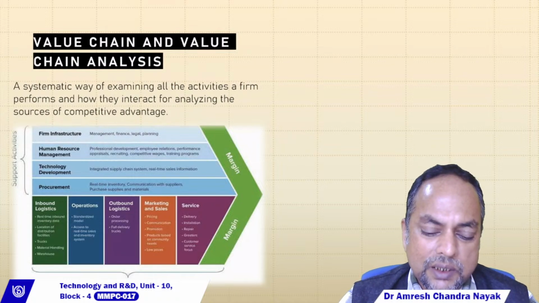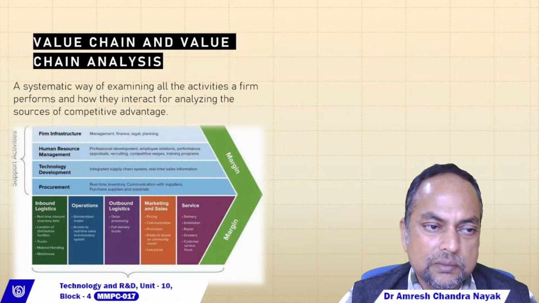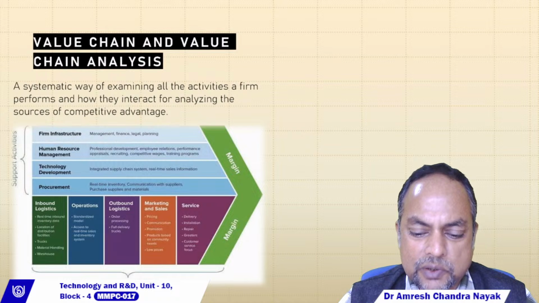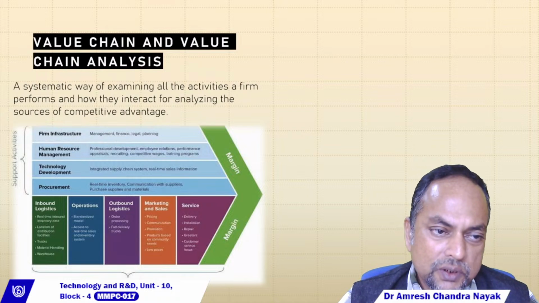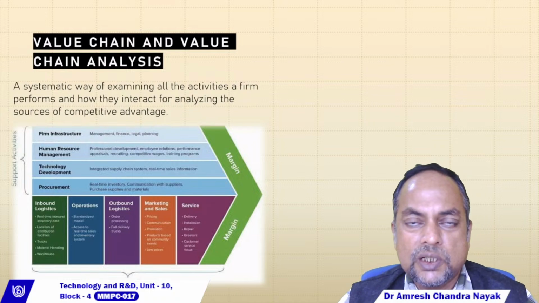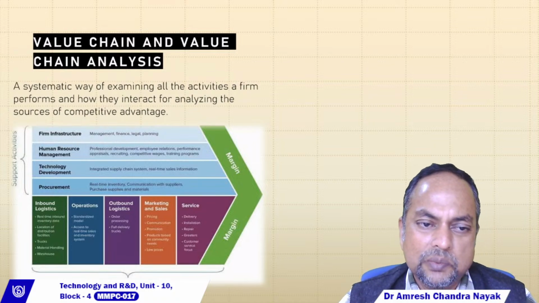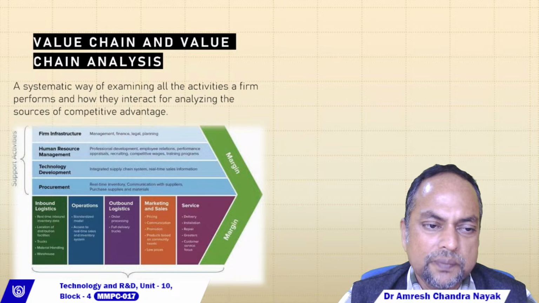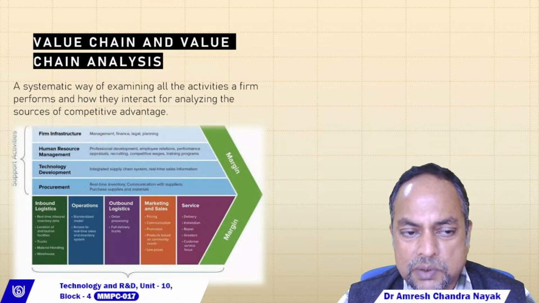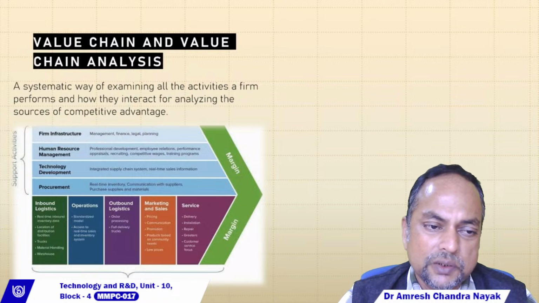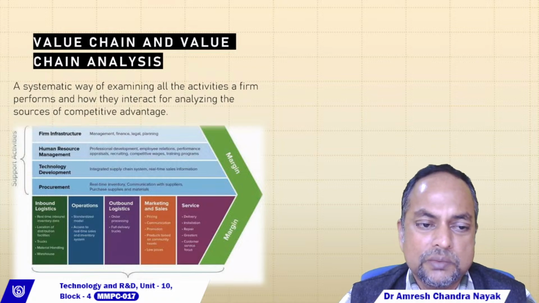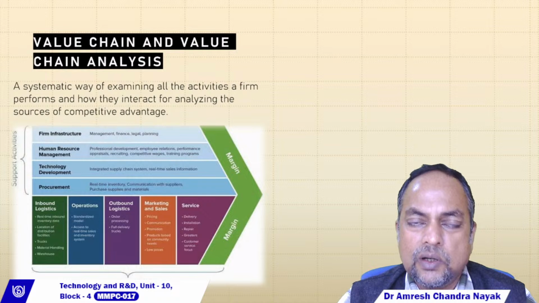But these primary activities are supported by other activities like your firm's infrastructure, the basic managerial resources, financial resources, legal resources, planning processes of the organization. We're talking of human resources, so the professionalism among the human resources, like personnel development, employee relations, performance, all of those aspects related to human beings will come in. Technological development will be there, an integrated part of the supply chain system of the organization. And procurement: real-time inventory, communication with the suppliers, purchase of supplies and materials itself, all of those things.